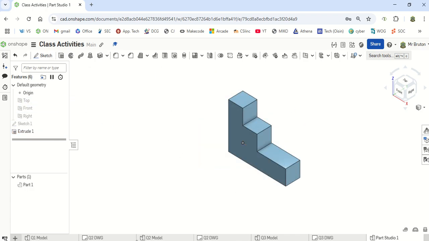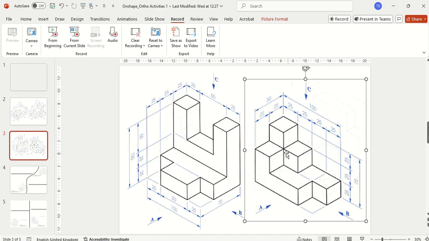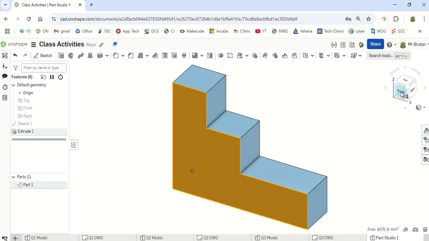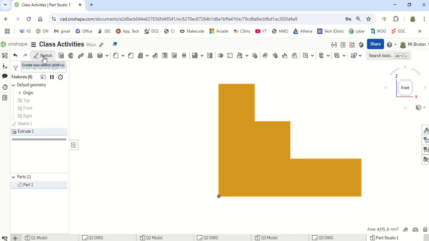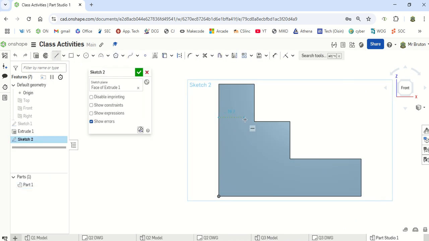Okay, so now what we're going to do is draw that L shape. So I basically have this portion here, so it's an L shape like that, and again I'm going to draw it on this surface here, looking at the front, and sketch, and now I'm going to draw it over to there. In fact, I'll try to do this a bit more carefully because we should be able to use the geometry that's there. So I'm going to start across from this point, so join that over, and I want to lock it in horizontally with that. And then I think that comes over to about here, bring it down, across and up.